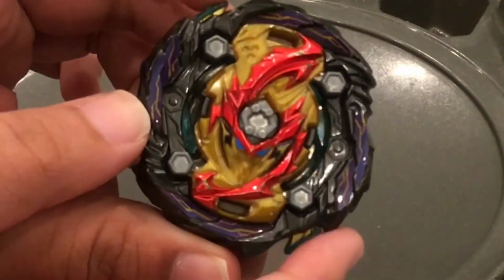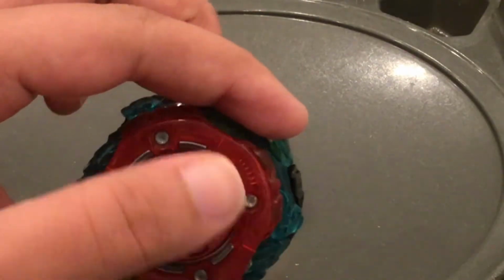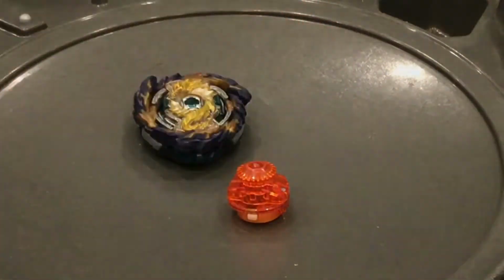The defense side of this testing, the opponent is going to be another left spin, because same spin, obviously. Dread Spriggan, 10 weight with Sting, Zeta Dash in defense mode. And obviously Atomic first, as usual.